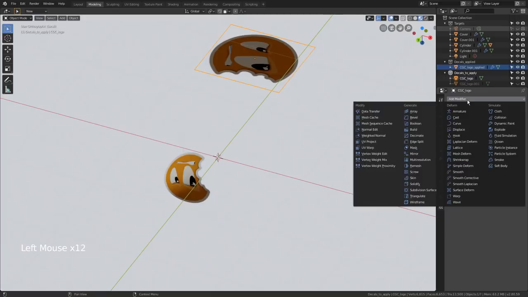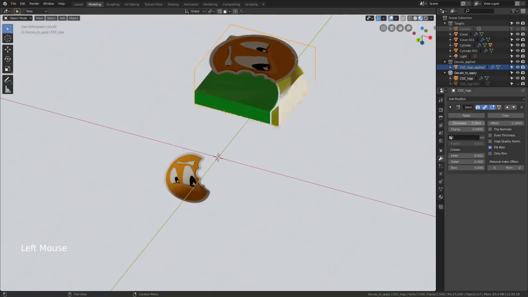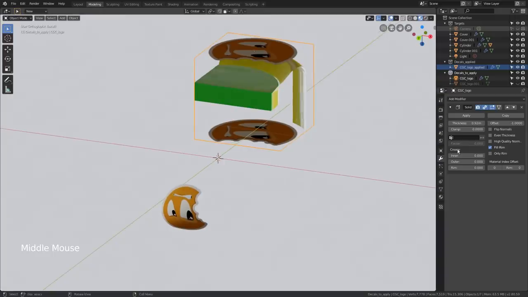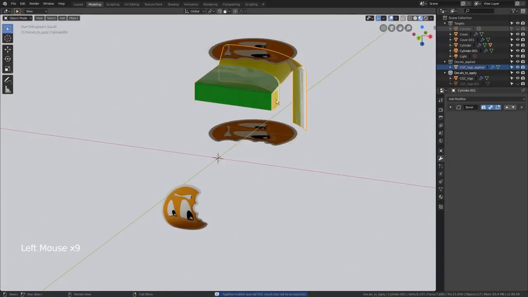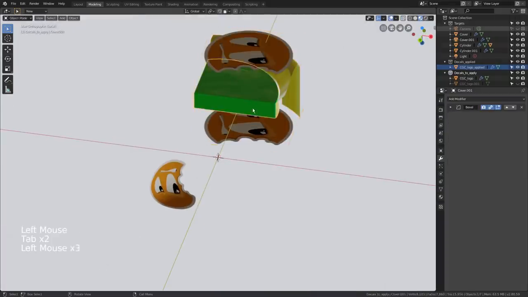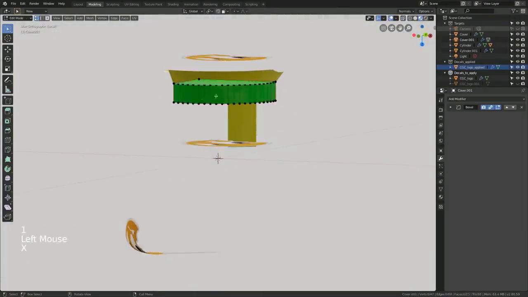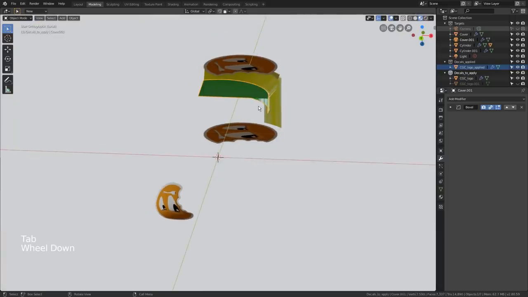And now my favorite part, solidify the decal and increase the thickness. Yeah, you can see on the yellow target that since the decal is not completely covering the surface, the boolean shows a little bit different result, but that's actually for the best since it will be less geometry to clean.